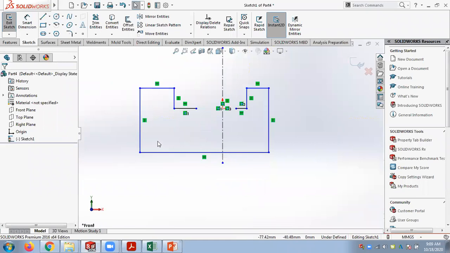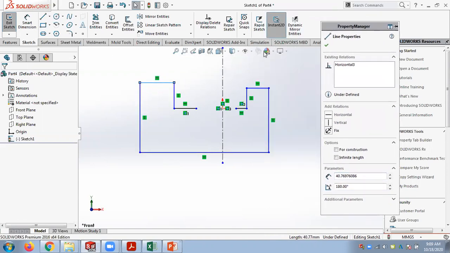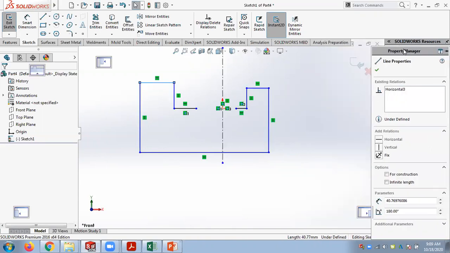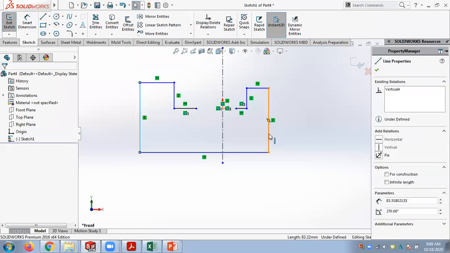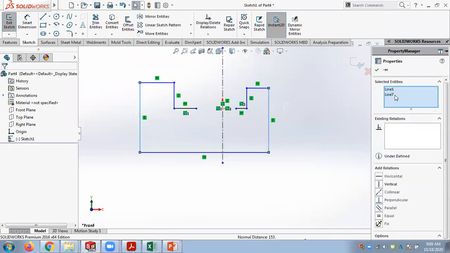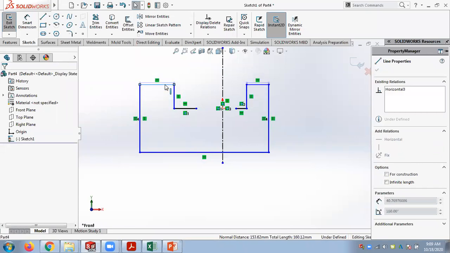Now what I should do next is I have to have this one equal to this one. Even though it looks like equal, it may not be equal. So you can see it's not equal. Even though it looks equal, it's not equal. So you have to make sure those are equal. What we can do is click on this, press the control key, click on this. Once you select two lines, it's selected as two lines here, and relations appear. We have to select equal. So the equal symbol appears. You can see it's adjusted now. So what happens here is when I move this, it moves with that. Both are moving.